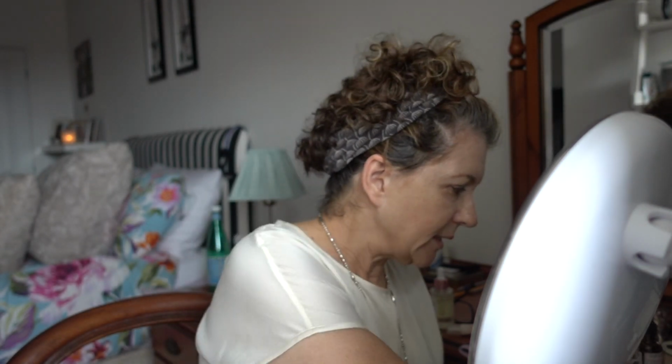What I'm doing now is getting a tiny little bit of emollient cream. Not having glasses on is difficult. There we are, just a tiny bit of emollient cream, and I'm going to dab it on my eye like so. I'm going to rub it in with my ring finger. It is a rescue cream, so it's quite thick, but it makes the skin feel really good, and I would only use it when I'm really struggling with my skin. Otherwise it is quite a heavy laden cream, but it works. It really works. Here we go.